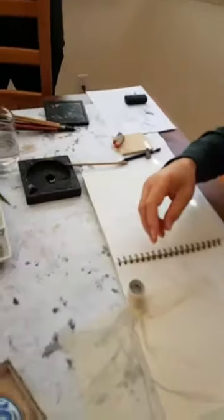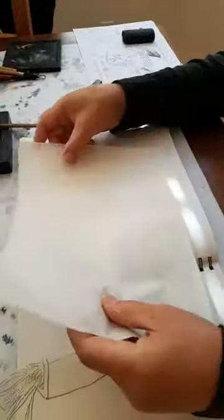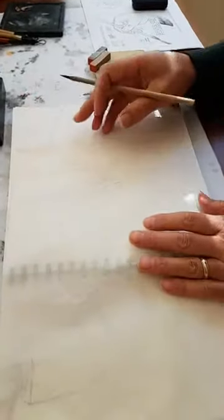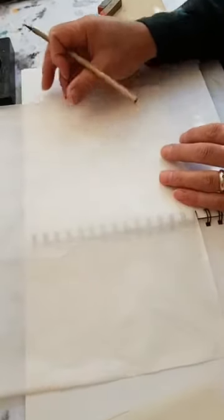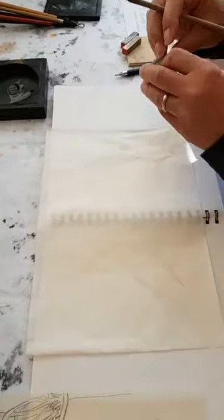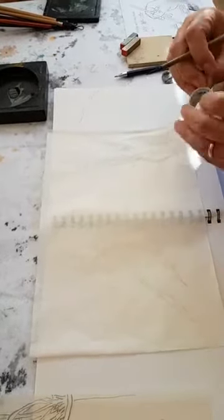Do we have another piece? Oh yes, thank you. This is the cigata ring paper. We should use the shiny side — the side with sparkling. That's the correct side. You just do the same thing; you can put tapes on the corner to fix it. I kind of draw the entire plan and then frame it with this paper, because I have a scroll there. It's roughly about this size. You need enough room for the longest leaf, then you fix it with tape.